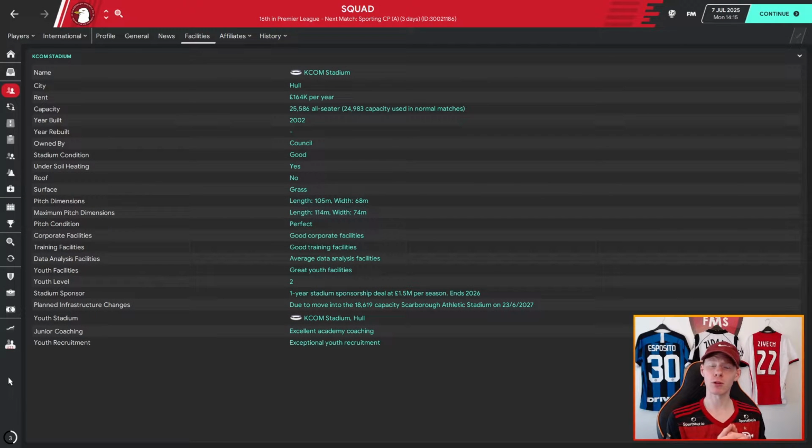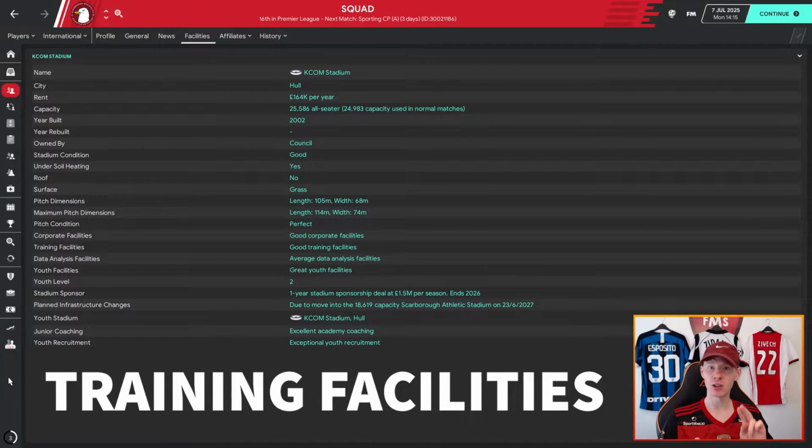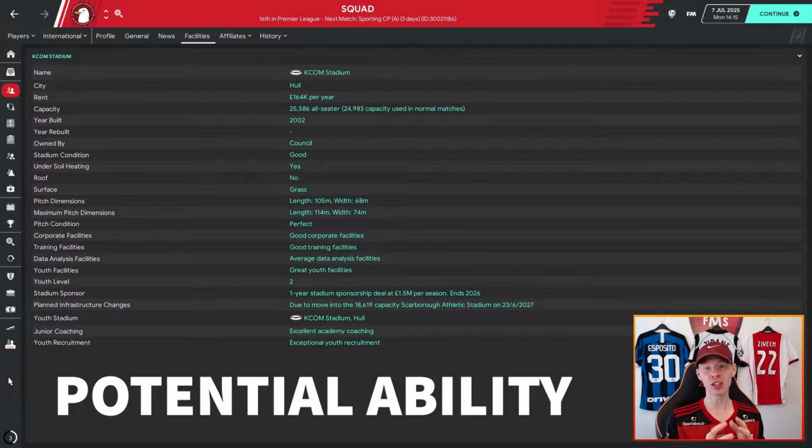So, why should we approach lower league development differently to top flight development? Well, to understand this, you need to understand what influences a player's growth in the first place. You've got your training, your facilities, your coaching staff. You then got game time, and not directly influencing development, but their ceiling is their potential and their personality.